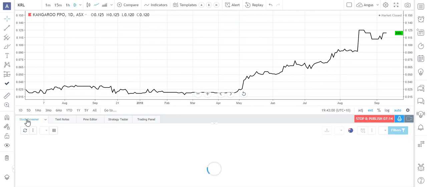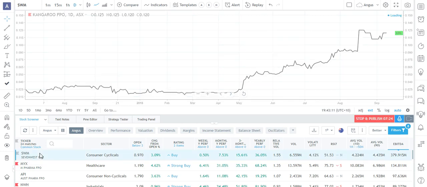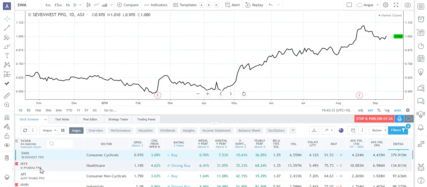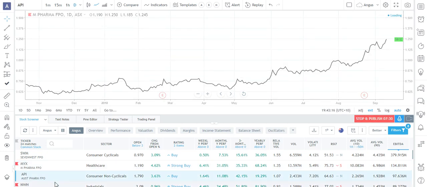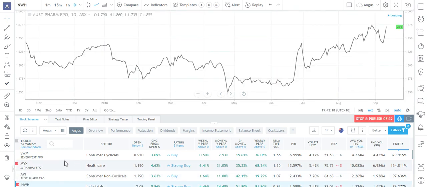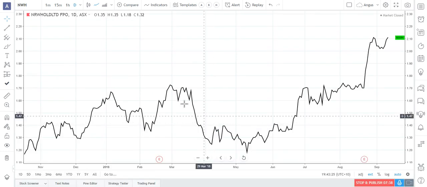The stock screen is brilliant. I can't tell you how much I use that to narrow down my range of stocks. And it's a little bit clunky to use in combination with the charts, but you can see that if I slowly click down, the chart above changes. So it's a way of flicking through the different charts, but it does take up some of your screen space, and I believe there's an easier way to deal with all that. So anyway, just to show you some of the indicators.